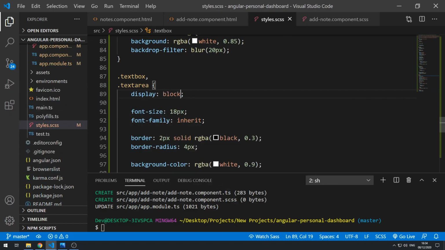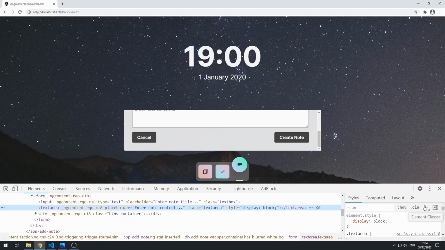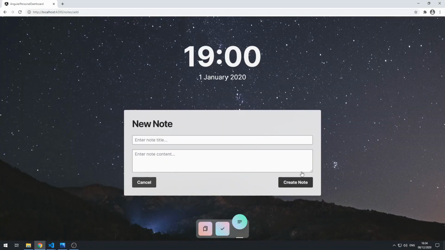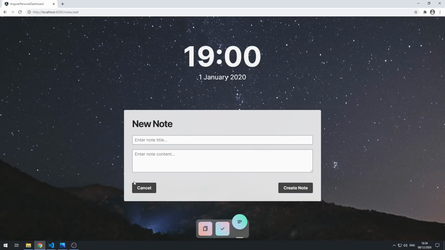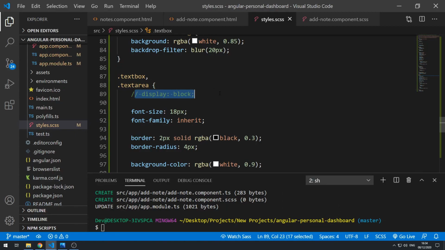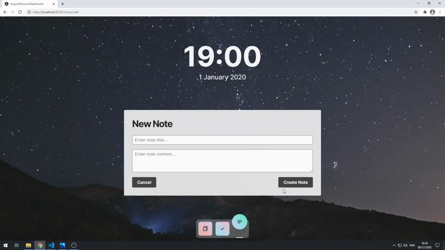All right, let's save that and go back to the application. We can now close this and we now have 20 pixels of space. And if we go here and comment that out, save that, and go back, we now see that there's 40 pixels. So this is actually fixing the issue. Cool. All right, let's go back here, and there we go. Cool. All right, so the UI is basically done here.